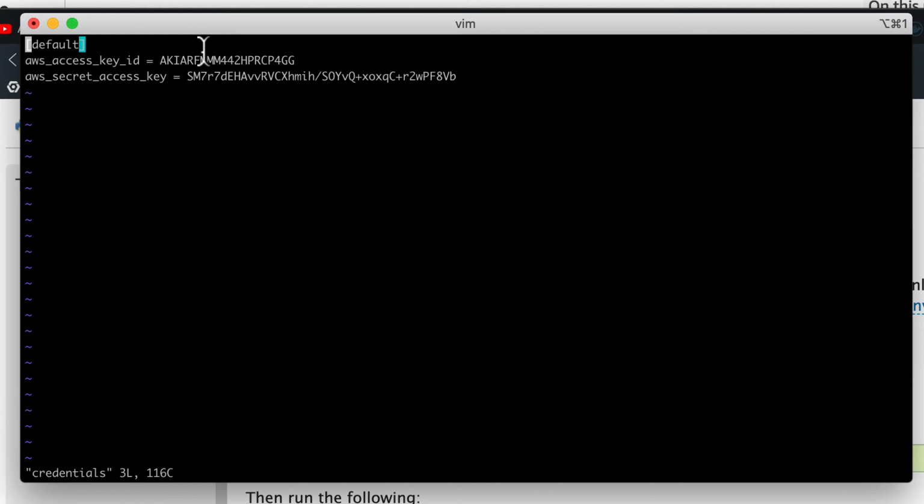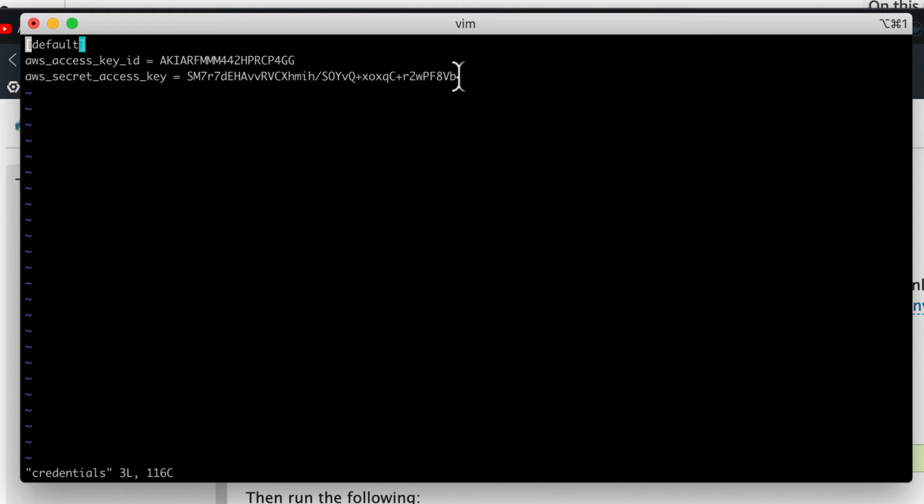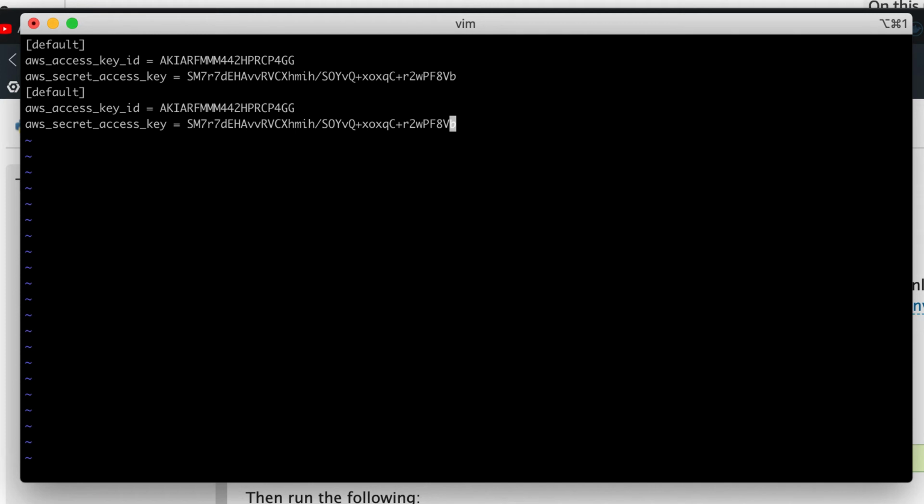I talked about this, but I didn't really do it, so I'm just going to do it real quick. So this is the default profile, and well, you won't make two copies of the default profile, but let's just assume that you created one more account, let's say one for your AWS finance account, one for your AWS marketing account. So the finance account stays default, or you don't have to keep it default. You can call it finance and marketing.